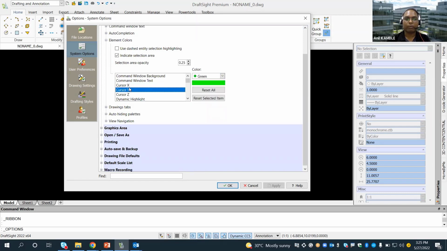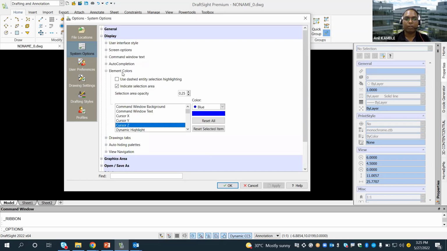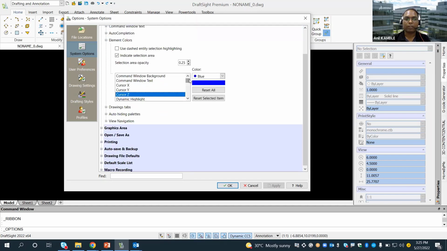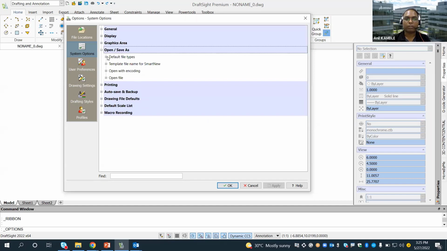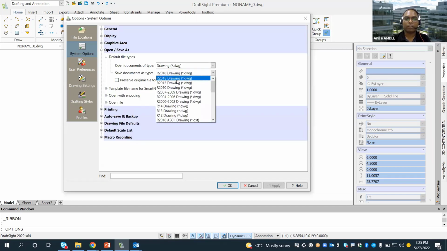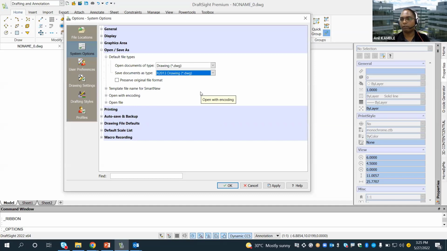So this is by default the cursor XYZ. He may say, no, I would like to have a model background as a white background. And the open and file save location should be something like he would like to always save the files in R2013, and so on. I can say apply.